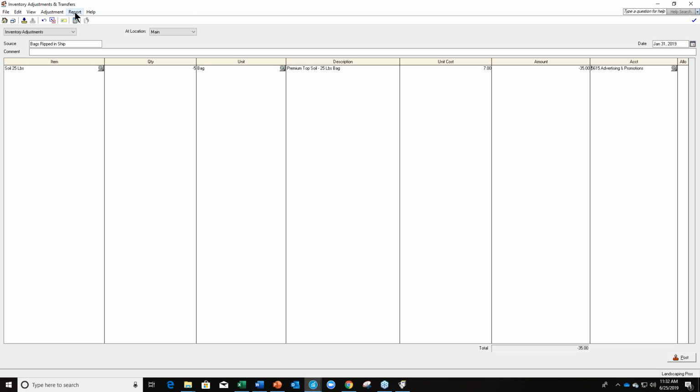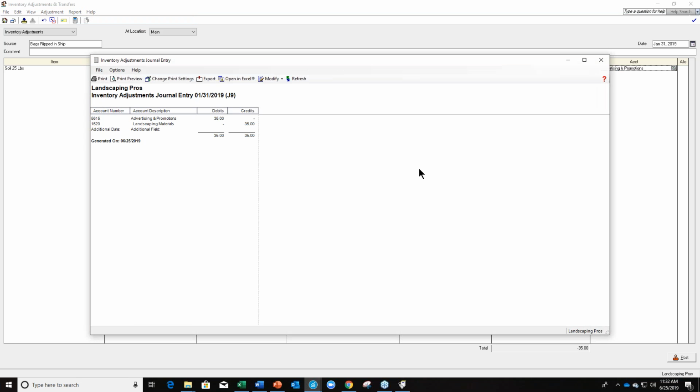And then I can see from my report here that it is going to debit my, in this case, advertising and promotions, $35, and it is going to credit or reduce my inventory account, landscaping materials.